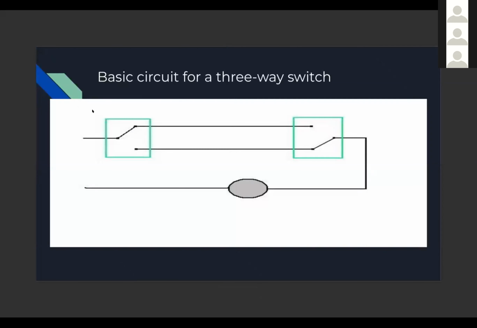So this is a basic circuit for a 3-way switch. The gray circle on the circuit represents the light bulb controlled by 2 switches. The reason it's gray is because the light is off. The 2 lines ending near the left side of the circuit go to a power source, which is like the circuit breaker panel in your house. The green rectangles represent the switches, as you can see in the image. The electricity can flow along the upper wire through the first switch, but the pathway is broken at the second switch, so the light remains off.